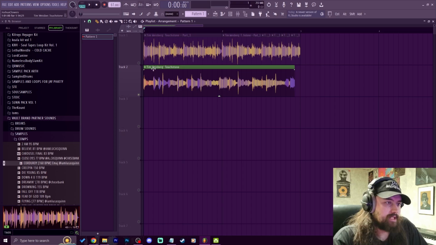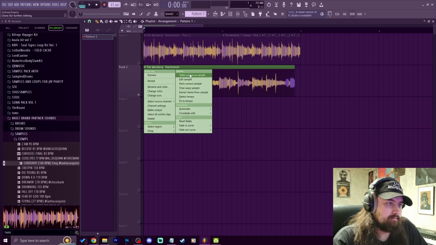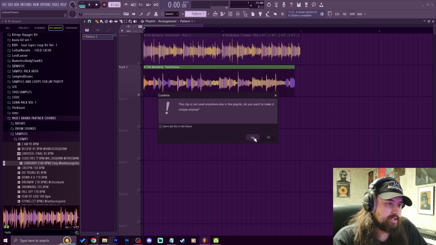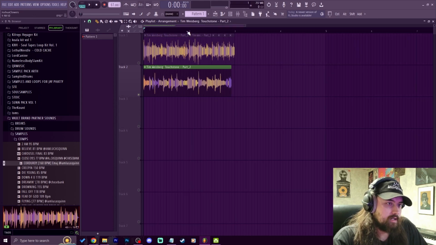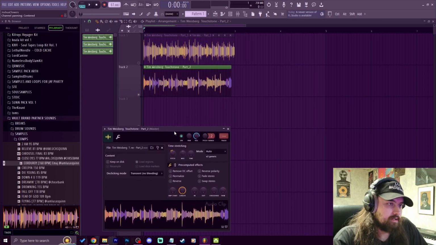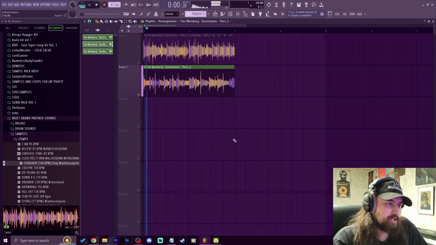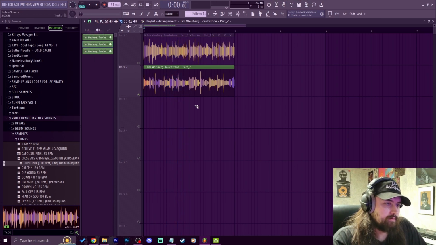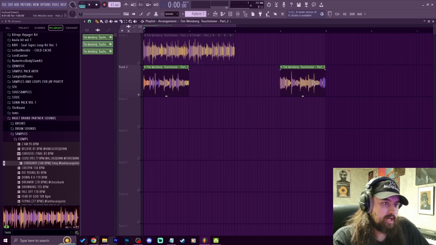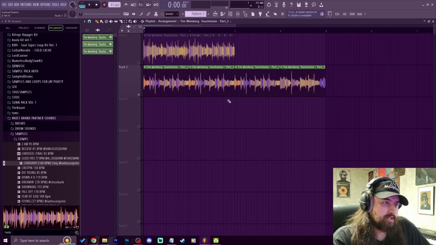Now I can do the same exact thing. Do a shift, right click, make unique a sample, continue holding shift, left click yes. And we'll drag this out to two bars on stretch. And we still have it picked. And what I actually want to do is something that I like to call the rinse and repeat method. So we'll have this first bar go three times, and then it'll go into this last bar. All right, so it sounds something like this.